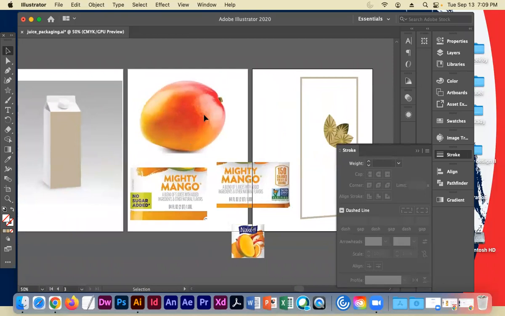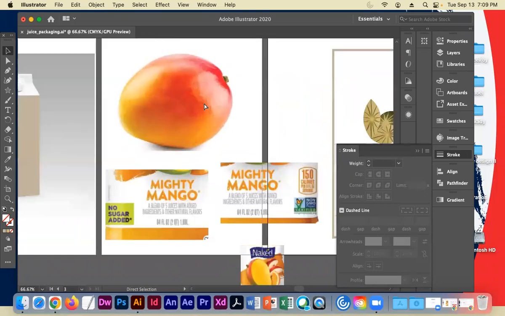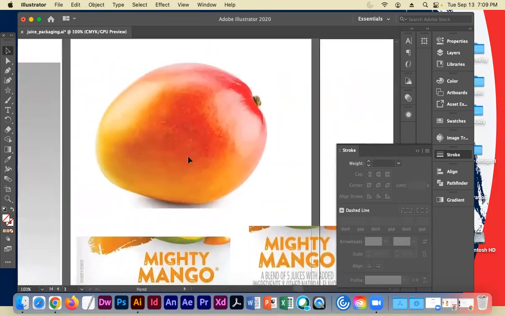But I can use this photo as a template, right? Because this is a really organic shape of mango. So why don't we use this as a template for our mango that we're going to create? So I'm going to draw this and curve it. So you can see what I'm doing. I'm just moving ever so slightly along the shape of this thing, knowing that this thing's going to bow out and it's going to bow in a little bit. So there's that. It doesn't have to be perfect, right?